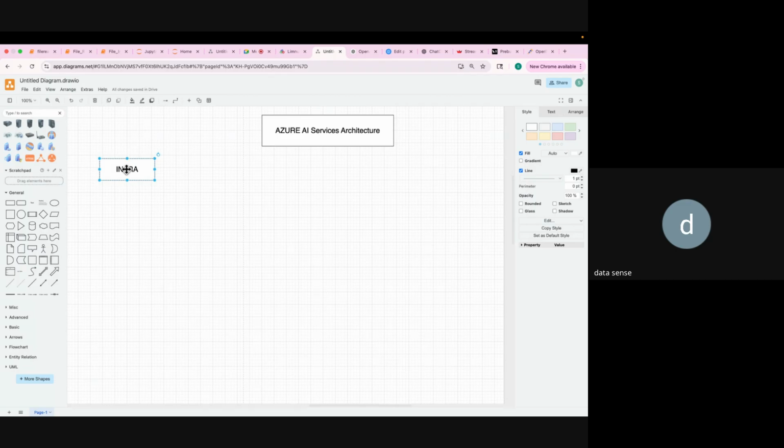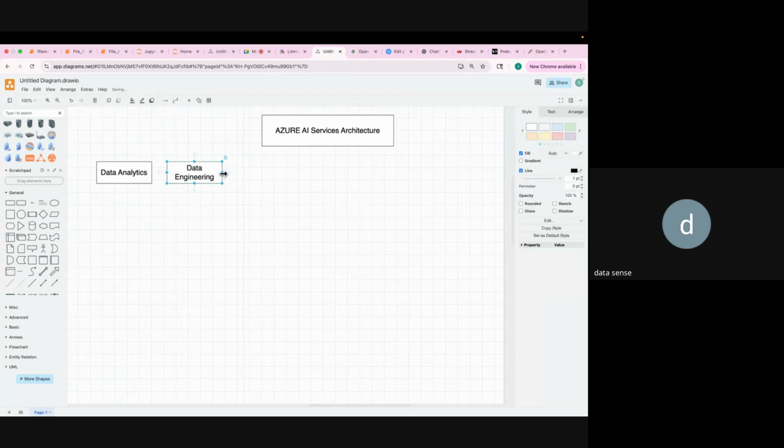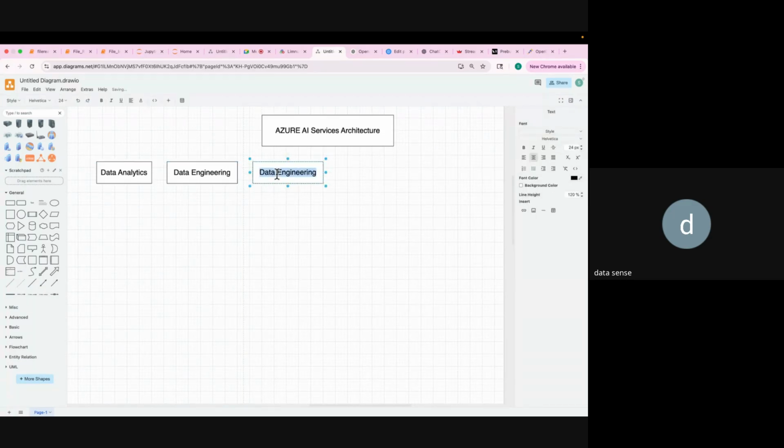It's a one-stop solution for everything, be it your data analytics, like creating reports, Excel, and all those things, be it your data engineering, be it your machine learning models, creating, running and testing machine learning models.